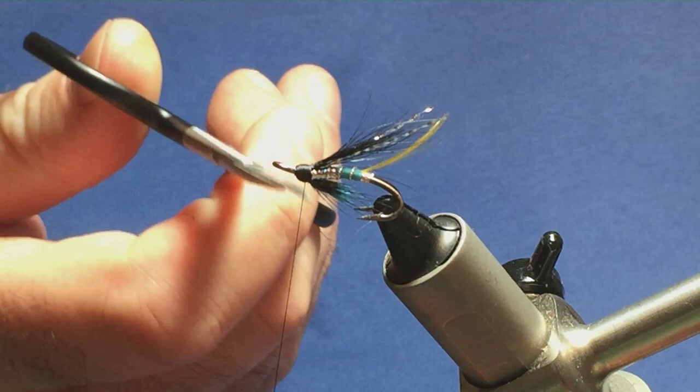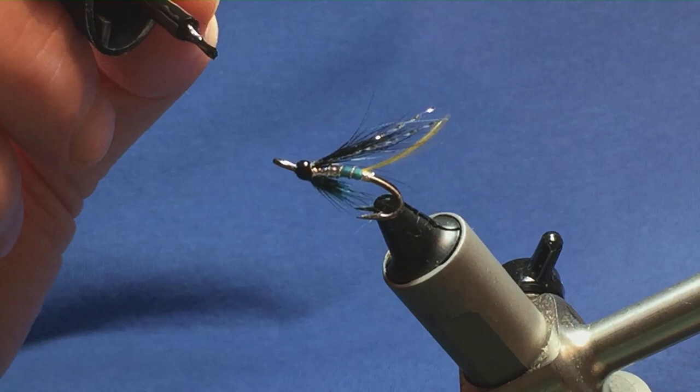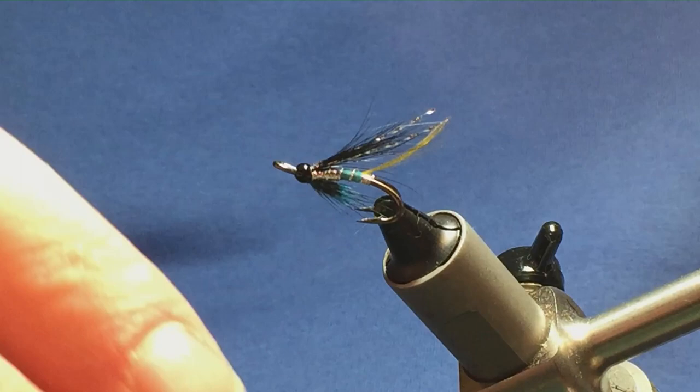Now first coat, just to seal the head up, super glue just on the head, nowhere else. You don't want it run into your wing or into your feathers. And there you go, folks.